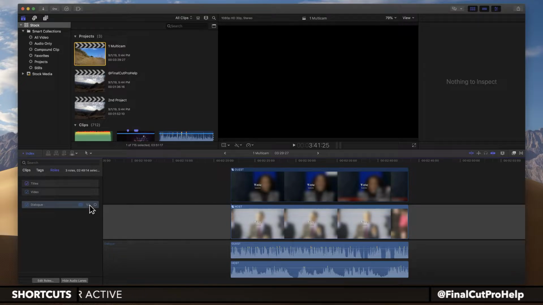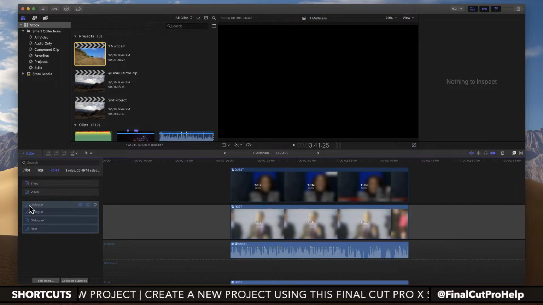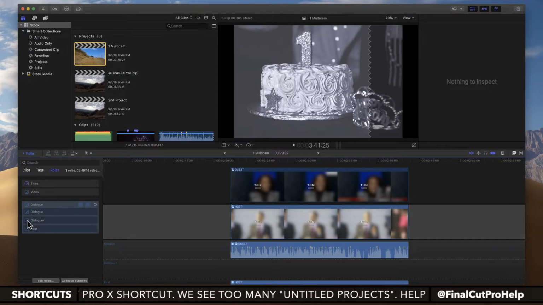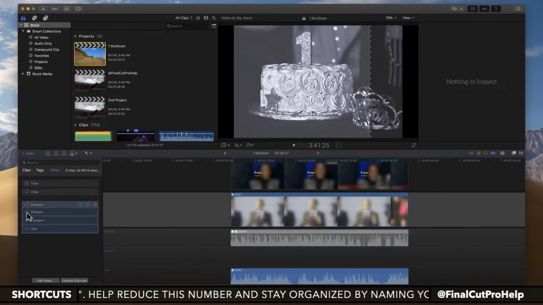And then the other part that's here is the option to go through and expand or collapse sub-roles of a clip. So with dialogue, I expanded it out, and notice there's my host, and I think dialogue 1 there is the guest. So I could actually uncheck or check these to enable or disable a specific role on the side here.